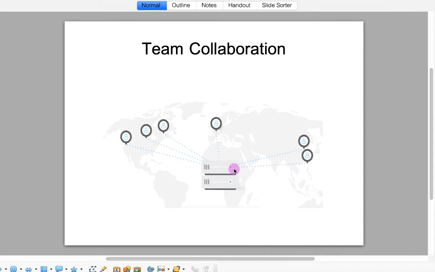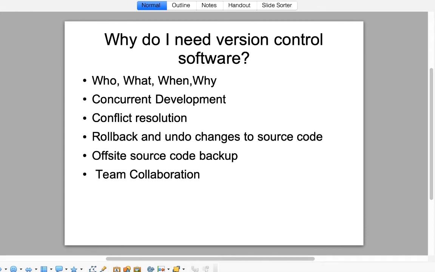You have one file, another person works on that file, so Git will find out, okay, you have done the changes here, the other guy has done the changes in this particular line, and it will combine those changes. If those changes are at the same place, Git will give us a conflict. And then Git will provide us a tool for conflict resolution. It will say, this guy has done the changes at this place, and you have done the changes at the same location. Tell me what changes I have to take. So it helps us in conflict resolution, rollback, and undoing changes to source code.